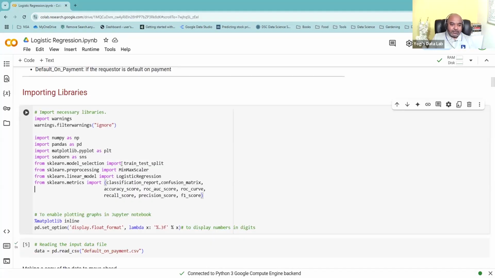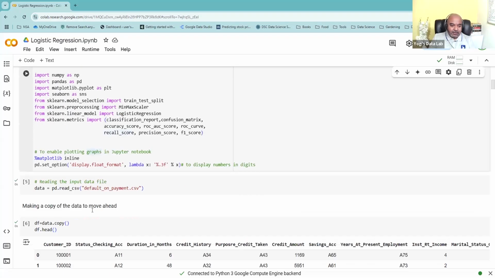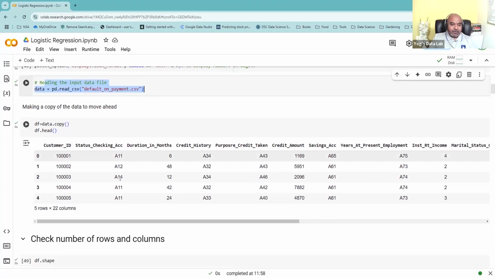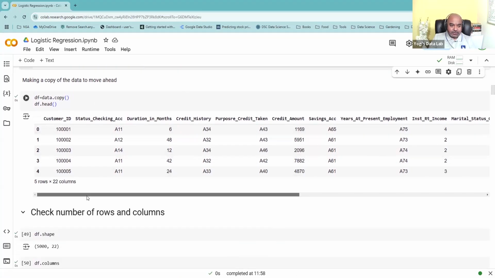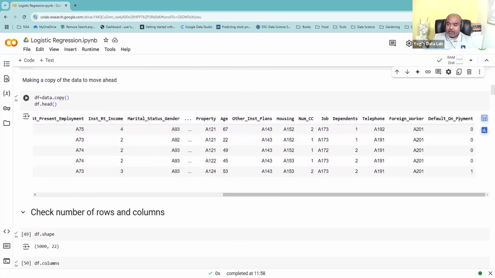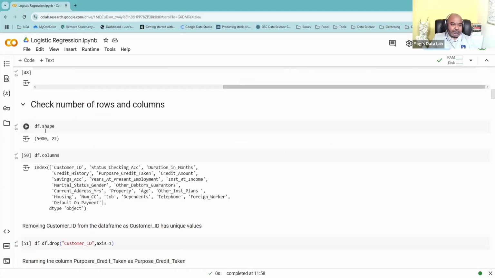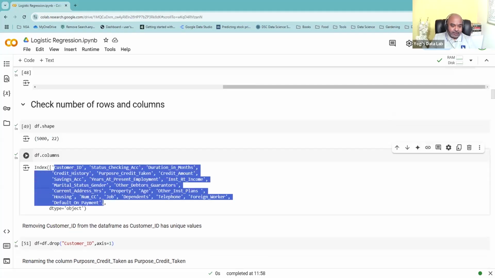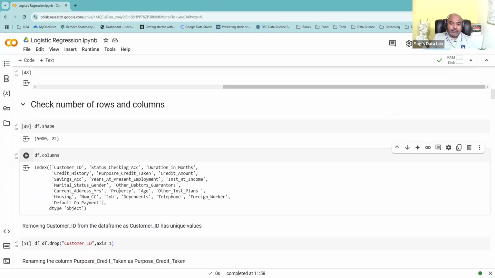We'll start by importing the libraries, where you see that we have used train test split, logistic regression, and sklearn metrics for all the metrics that we are going to use like recall, precision, F1. Now I'll read my data set. After reading the data file, I'll look at the head and it shows that I have my customer ID and my other columns. The data seems to be pretty clean. The column names are clean. And my target variable, which is default on payment, is in zeros and ones. I'll check the shape. It shows I have 5,000 rows and 22 columns. These are my column names, and they seem to be pretty clean. I don't need to clean them.